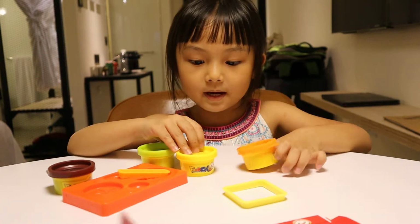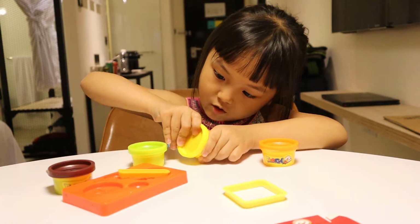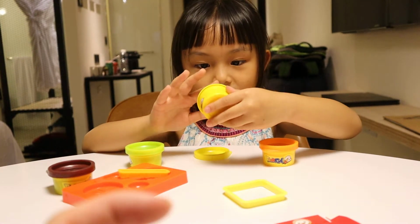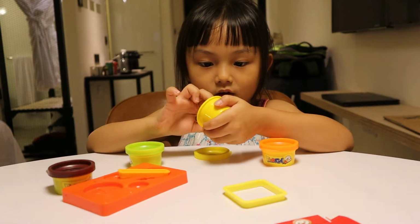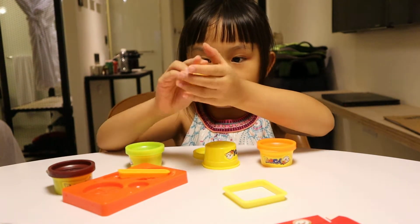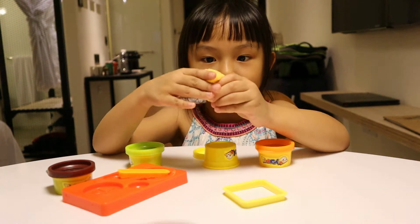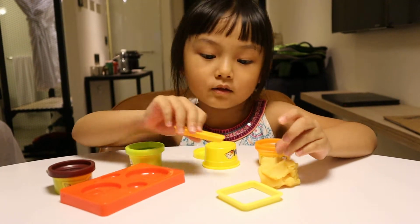So let's try to make yellow cheese, guys. Open this fun dough. That was very hard to open, but I'm sure it's so soft. It's actually softer than Play-Doh, you guys. This is a little bit hard, but it's still so cool. Look at this, guys. There's fun dough. It doesn't feel like Play-Doh. It feels hard. Let's try to make a French fry.